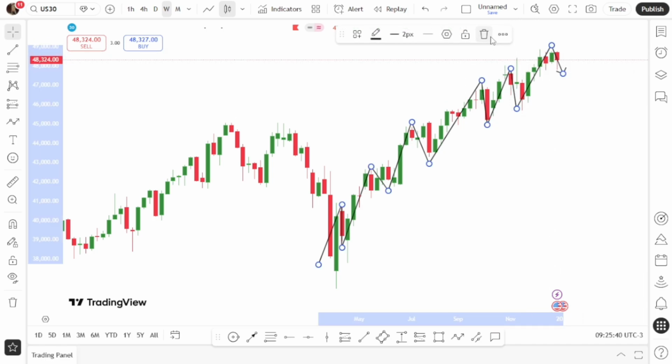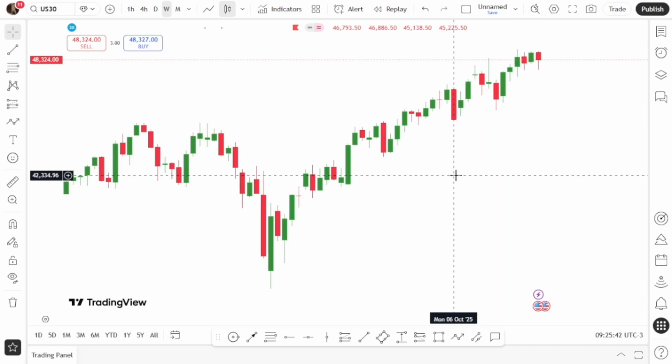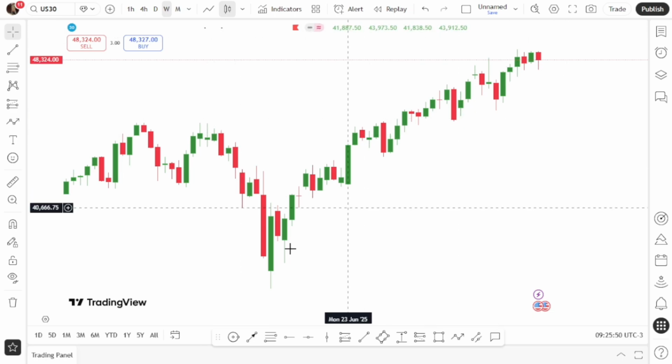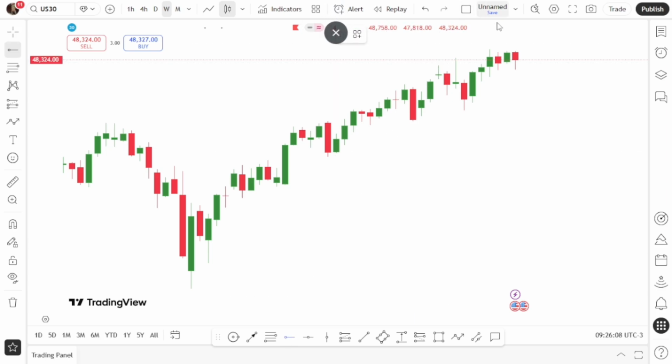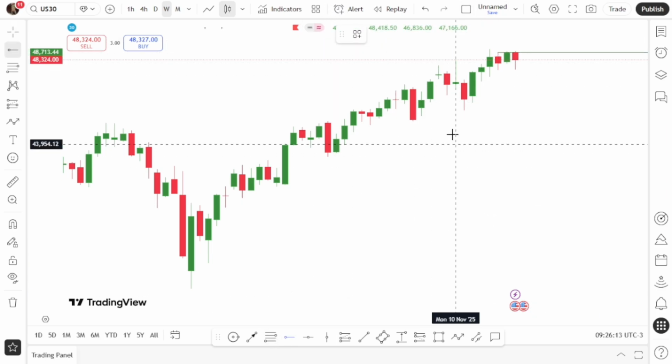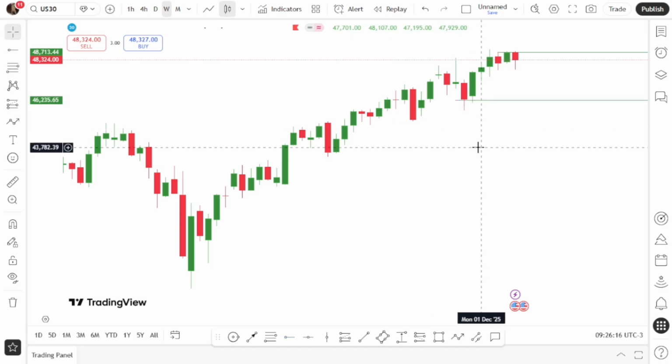Don't forget, an uptrend is divided into two: the higher highs and the higher lows. That is very sure. But as a swing trader, a day trader, or a scalper, when you wake up to any chart and you don't know exactly the direction price is going, the first thing you have to do is mark the recent highs and the recent lows. That's what we do on the weekly time frame. Now we are marking the recent highs and the recent lows.